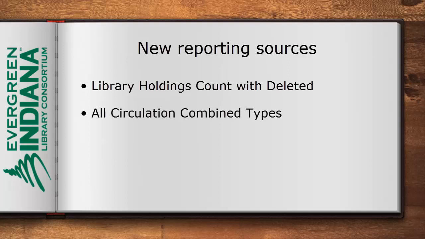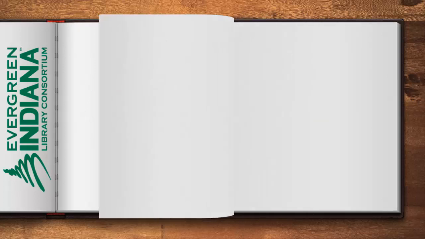The second is a compilation report source that combines all of the active circulation sources so that you can write a single report that encompasses traditional circulations with in-house use and non-catalog transactions. Please remember that if you use non-catalog transactions to track your computer use, service transactions, program participation, or room reservations, your results will be skewed to reflect those entries.